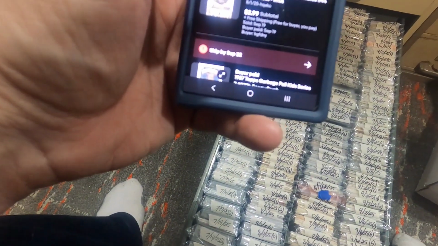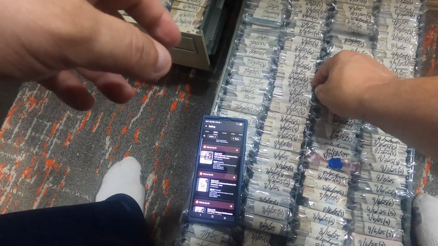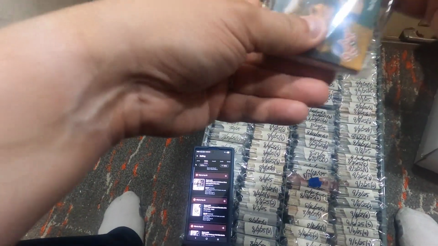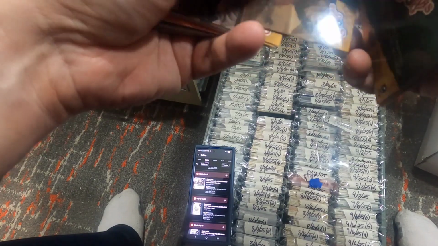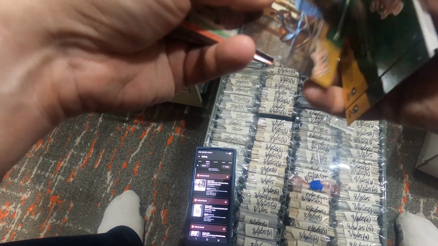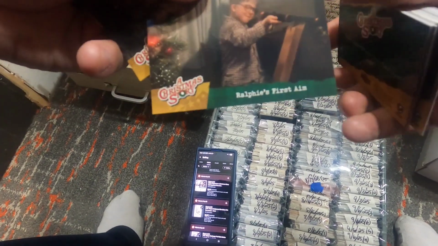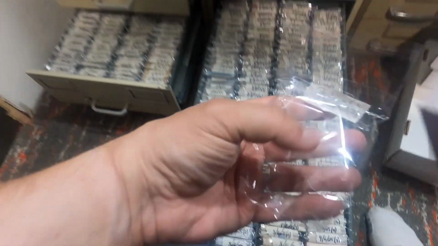And we've got a Christmas Story card, 8.5 bag 2. One of the most fun pack rips I've ever had, partially because it was very successful. Let's see, I need the one where he's shooting the gun the first time. I actually think this is the one that I got the printing plate of too, Ralphie's First Aim. All right, so I sold that one for $1.99.